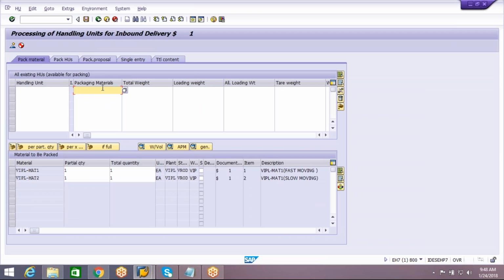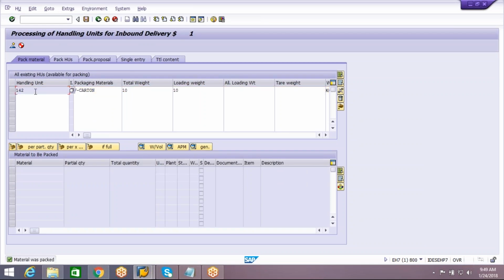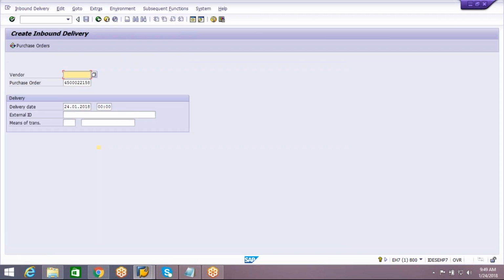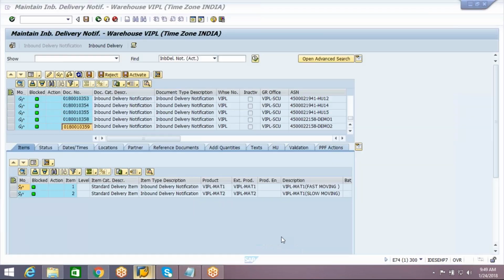Pack. Here I am packing, and here only I am generating the handling unit number. Save it. Now come to the EWM system.